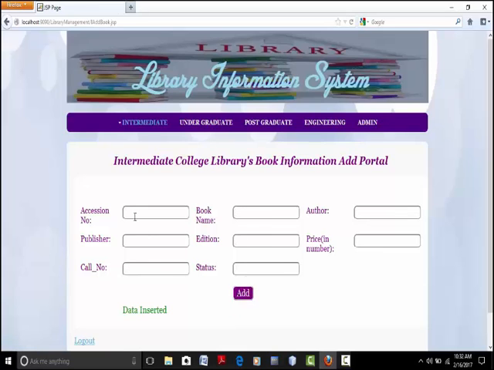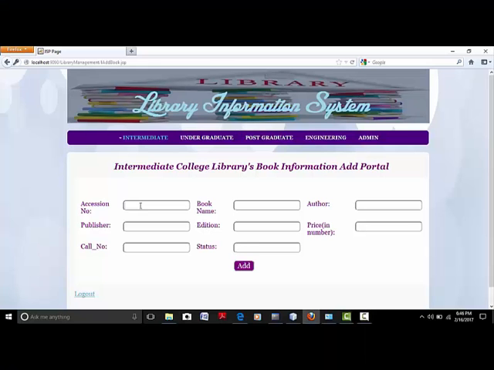Previously we entered the book detail with access number 3139 and call number 7569. Now I am going to add details of the previous book, but it is another copy. So the access number differs for each copy. That's why we are adding not 3139 but 3140, incrementing by one from the previous copy of the same book.